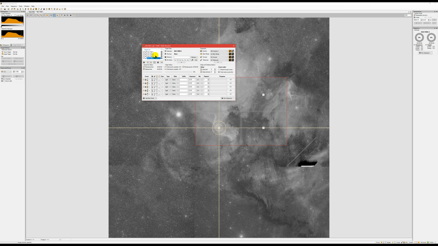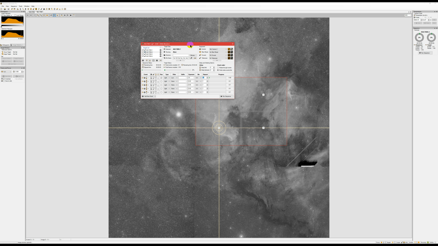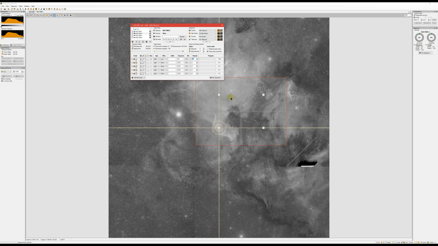And for 2 and 4, well, what are now 2 and 4, which were 1 and 2 previously, we were shooting luminance at 10 minutes. And we were going to do 50 of them. And we had already done 12. So we'll just come over here, edit progress, tell it we've done 12. We can do the same thing for target 4. And then we've got our 4-panel mosaic with our progress from our first 2 frames still preserved. And we're off and running.